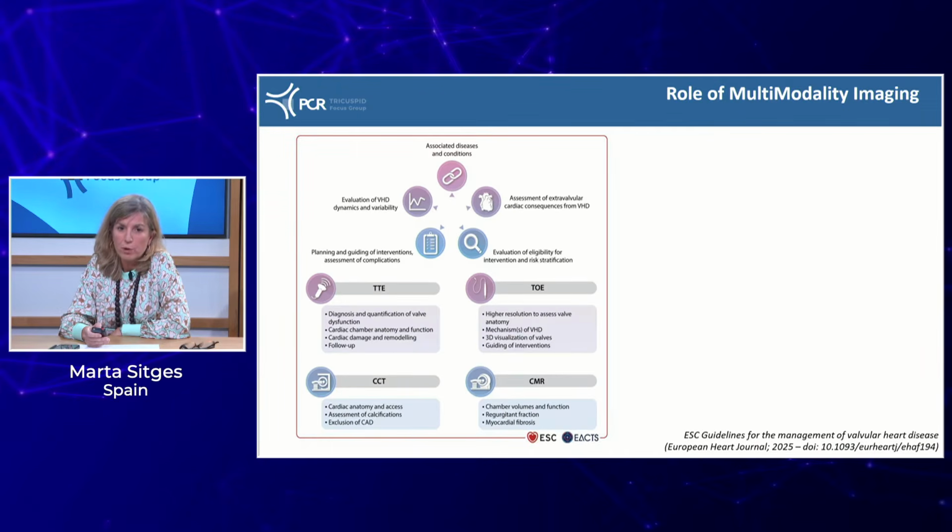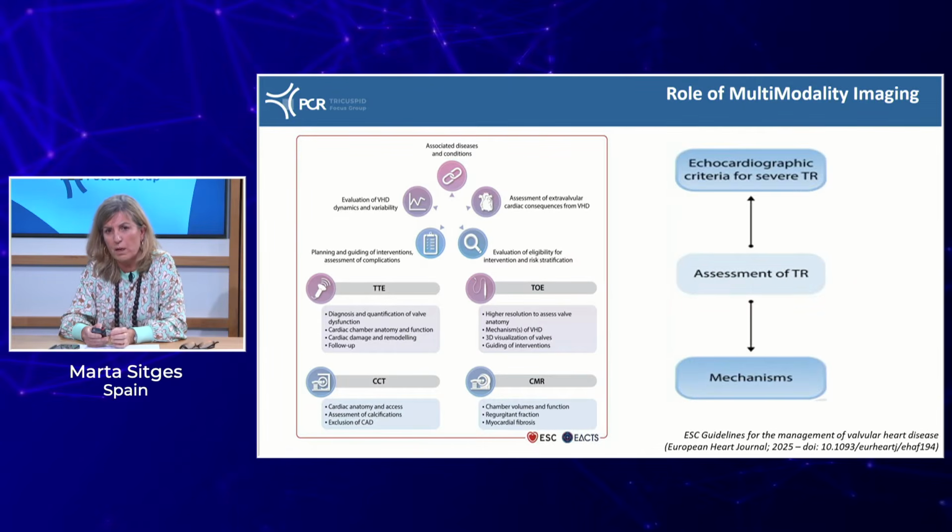So another important issue that has been highlighted for all valves, but also for tricuspid regurgitation, is the combination of multimodality imaging, which means combining different modalities, transthoracic and transesophageal echo, CT and MRI, to really depict and describe precisely the severity of tricuspid regurgitation.